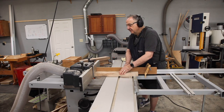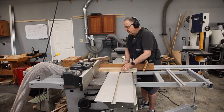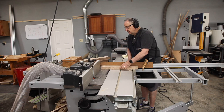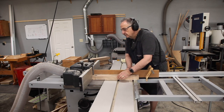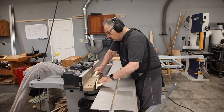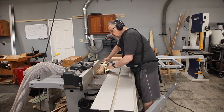We've also used hand planes to clean up and break edges. Here, Ken is using the Felder KF500 set up as a shaper to chamfer the ends and sides of the trestles. He's doing the cope cuts before the stick cuts, which come next. This wood came from Lindau on the Bodensee in Germany, which is not very far from Hall in the Tyrol, where the Felder machine was made.